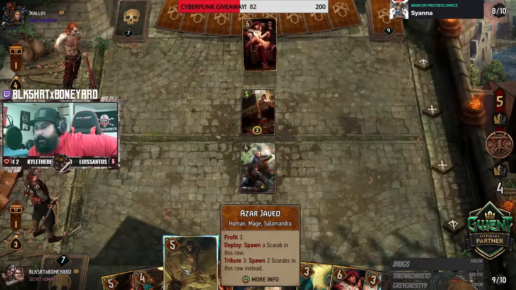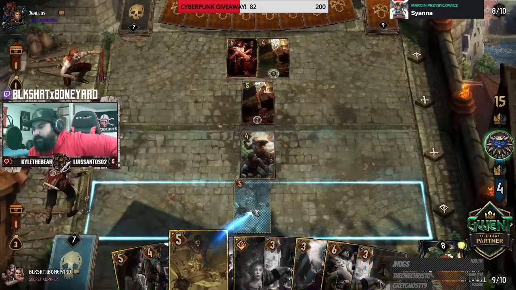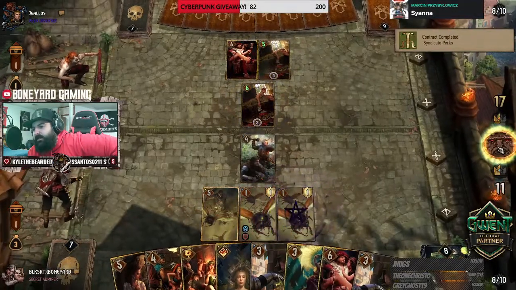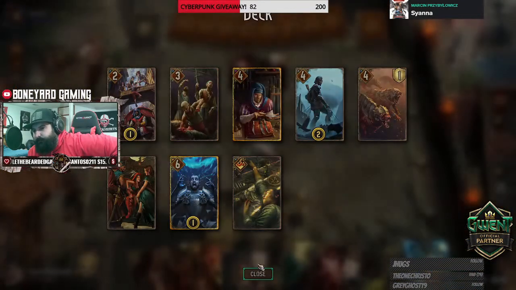And that's a big play. I think he either didn't draw his Azar. His deck's a little bit different than mine, so he either doesn't draw it or doesn't have it. But MVP is all the way for us having Defender.